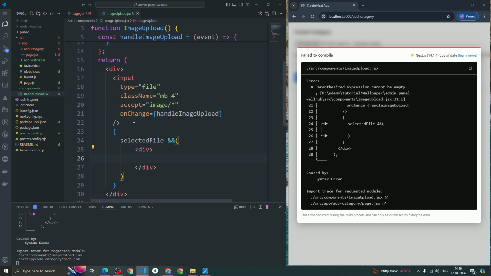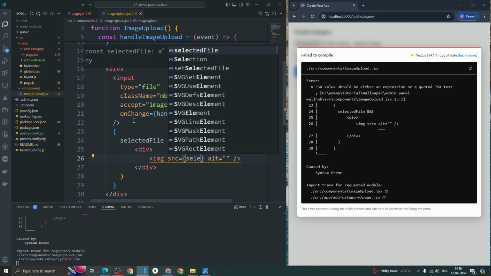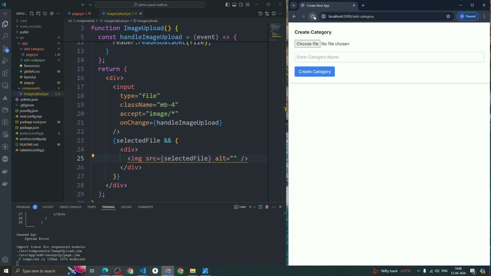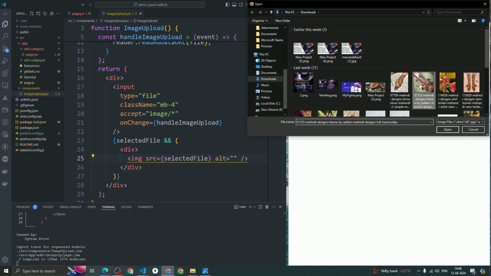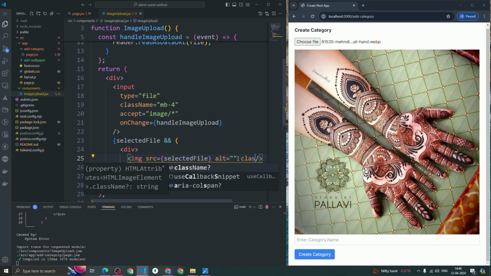Inside this div I'm going to have one image, and the source is going to be selected file. Now as you can see, we are able to render this selected file. If I select any other file, we are able to render that file on the UI on the screen.